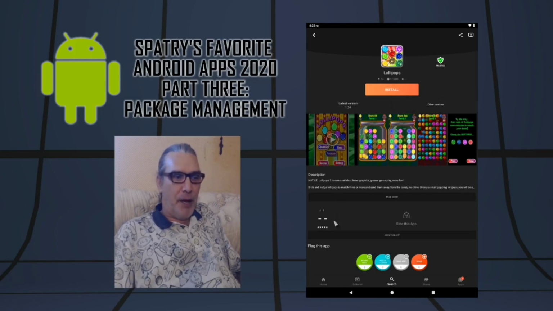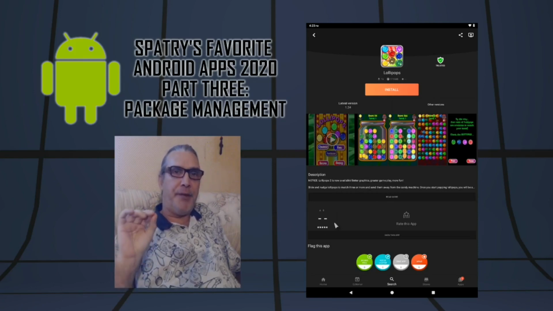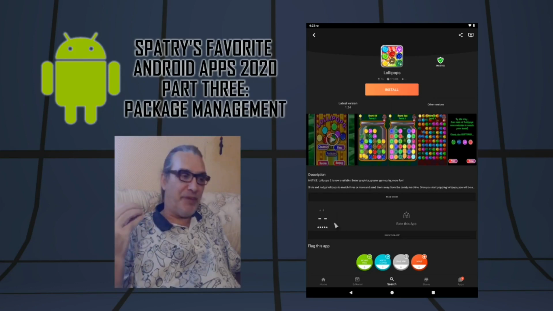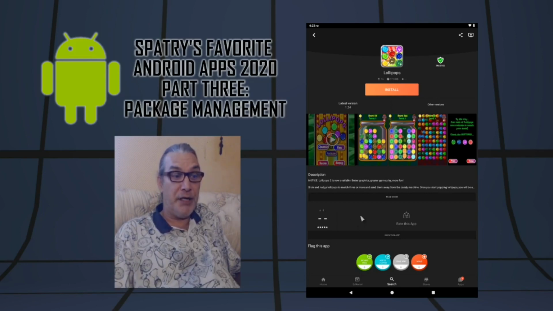Okay, but what you usually want to do with Aptoide is read the comments. Because sometimes you have to question some of the people who upload software on here. Obviously, the Aptoide developers can't keep an eye on people who are sharing apps, and sometimes malware can get into the mix here. So you really need to read what the comments are on these applications, because you want to make sure that you're downloading and installing something that's safe.